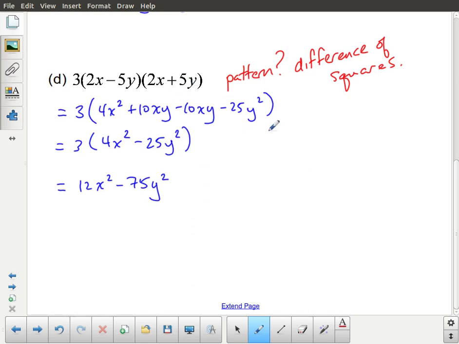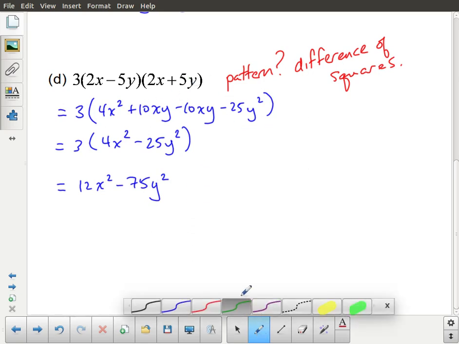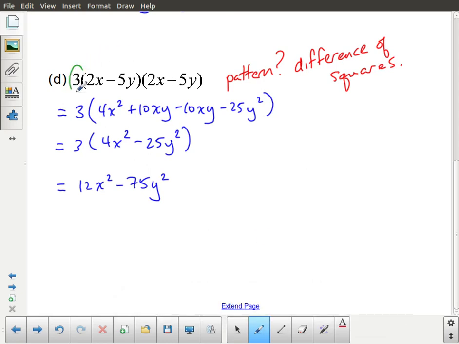Another mistake that I see, and it's not as common as the first one that I pointed out to you, is sometimes students will use this 3 and they'll multiply before they expand the binomial, and they'll multiply the 3 into this bracket and they'll multiply the 3 into this bracket. And that's a mistake. That is wrong to do. And the reason is because when you multiply the 3 in, it's been used up. There's no more for it to give. So you can multiply into the bracket if you want to, but you can only multiply this 3 by one of these brackets. You can't multiply it by both of them.